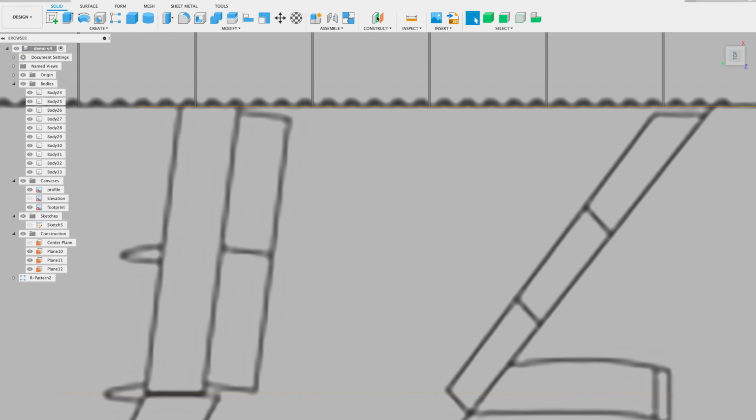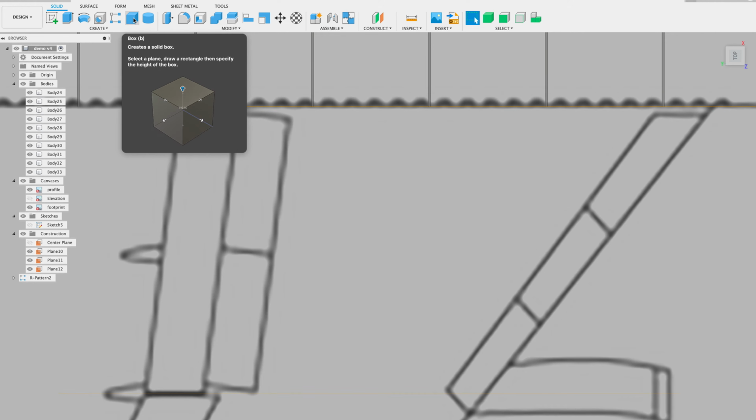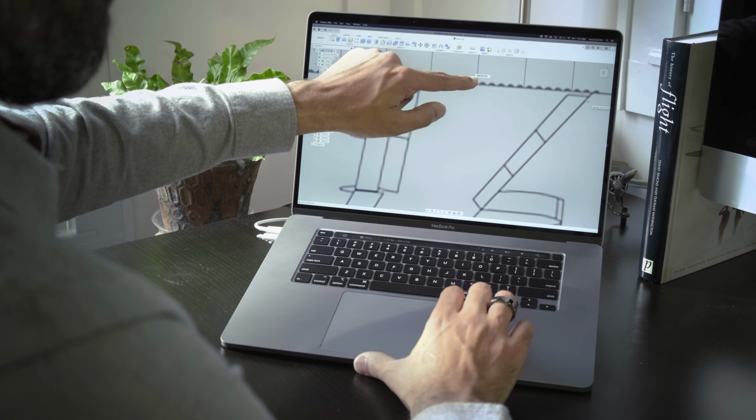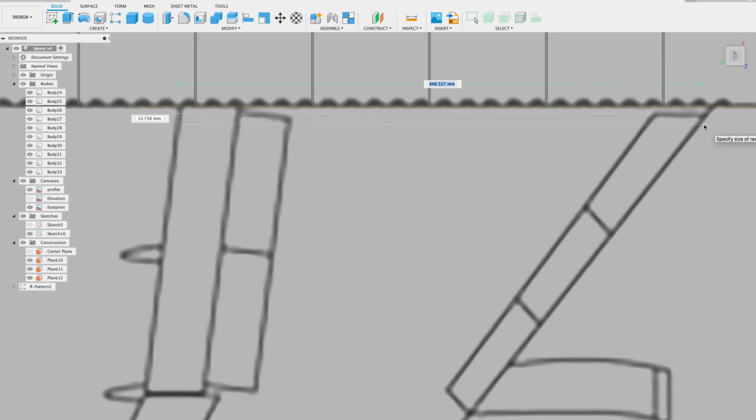And a quick way to do that is if you use the box tool, click on that, and then click one time at the end, and then you can click, hold, and drag all the way to here. And what you'll notice is the dimension is right there, and it's already selected. So if you go and hit Command-C or Control-C, that will copy it, and then simply hit escape, and we didn't actually create a box, but we got the measurement.